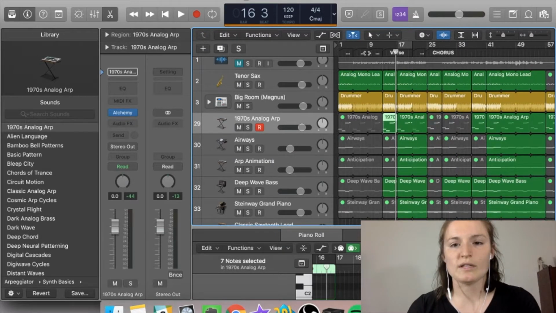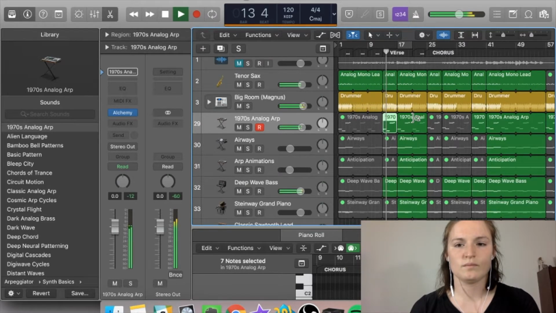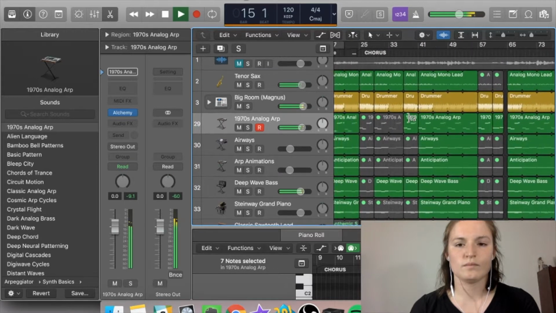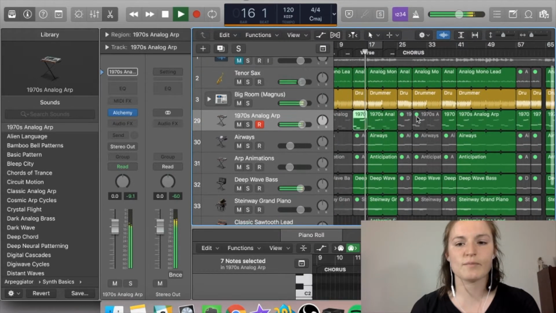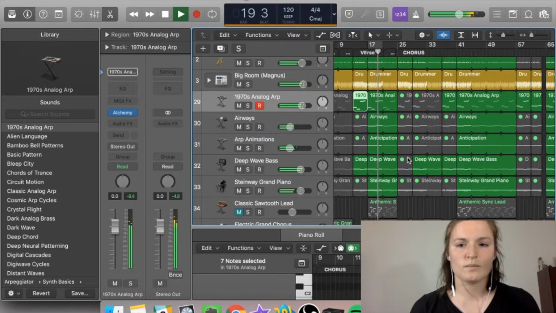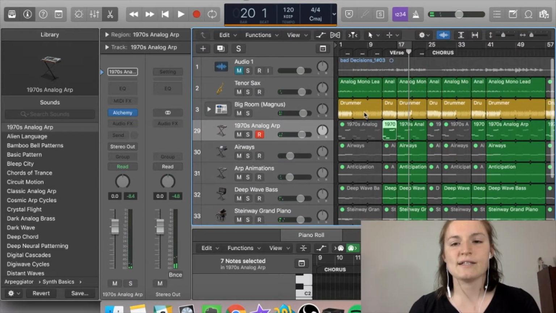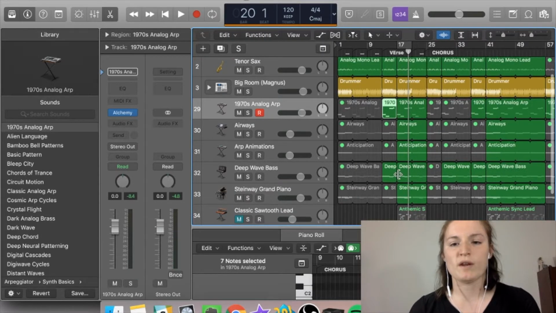So if you want to hear, this is how it goes from the verse to the pre-chorus. And then into the chorus. So it gives it just a little bit of a lift for the chorus. And all this is literally, I built out that one loop and then I omitted different things based on what I wanted it to sound like.